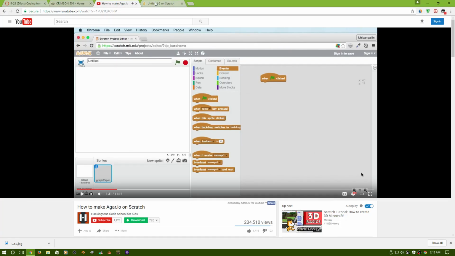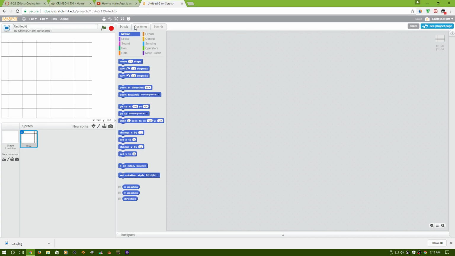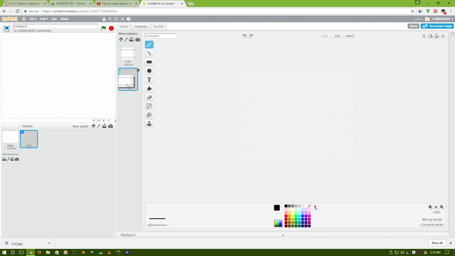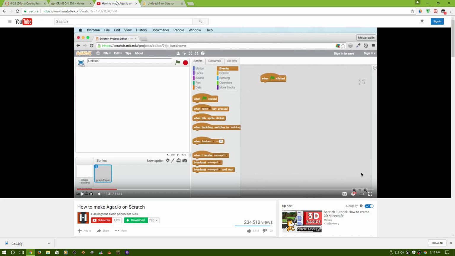Alright, so let's go ahead and do that. Go to costumes, and no, you didn't want to duplicate it. Yeah, paint new costume and put this one before it. Okay. And I will zoom in real quick.